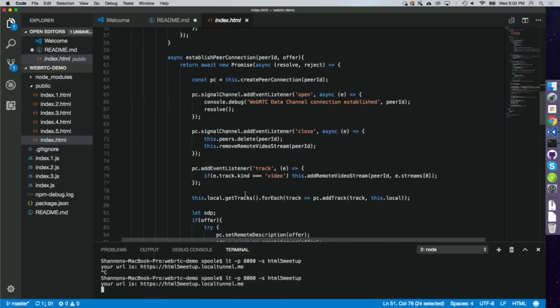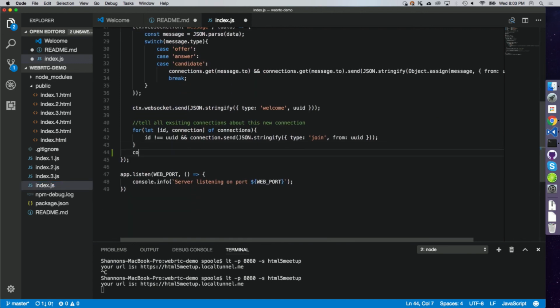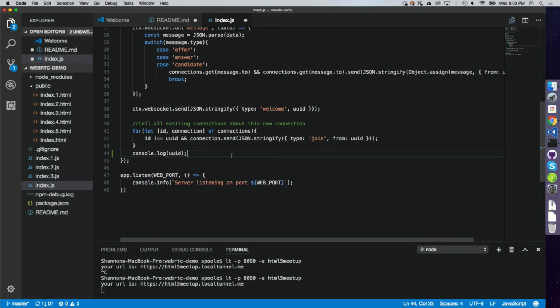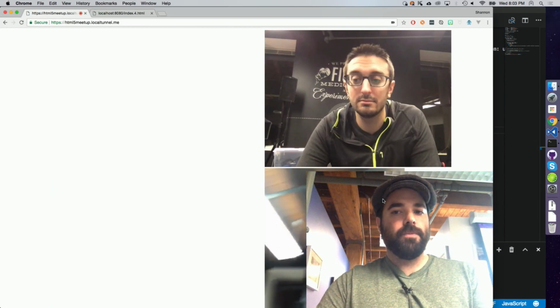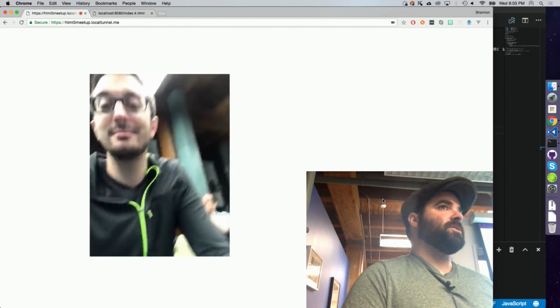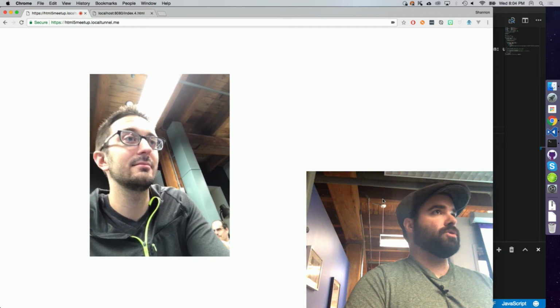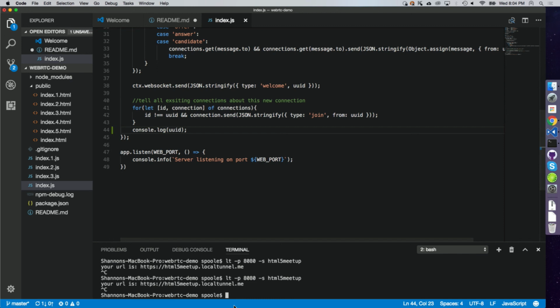So what I'd like to do is add in a little bit of debugging here. So the cool part is, I just shut that down. Are you still running, Scott? Yeah. So I shut the signaling server down, but we're still connected, right? Because there's no more traffic going over that server. It's all peer-to-peer. And now I'm going to start it back up.